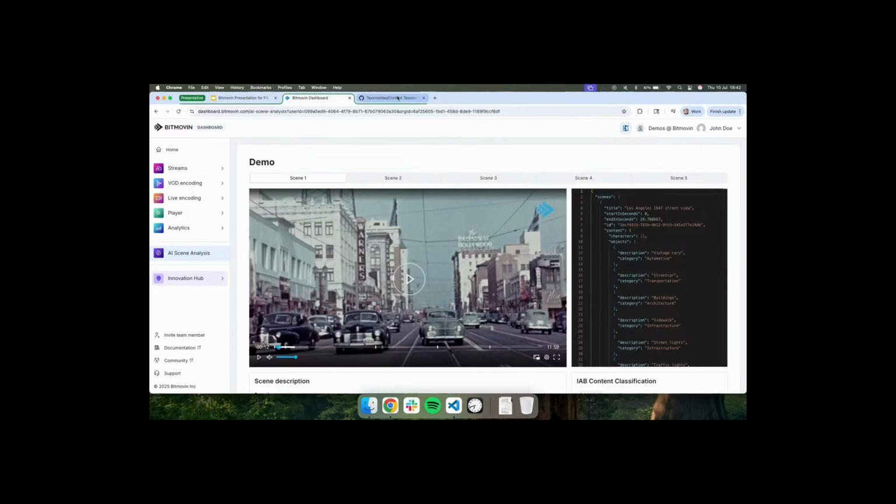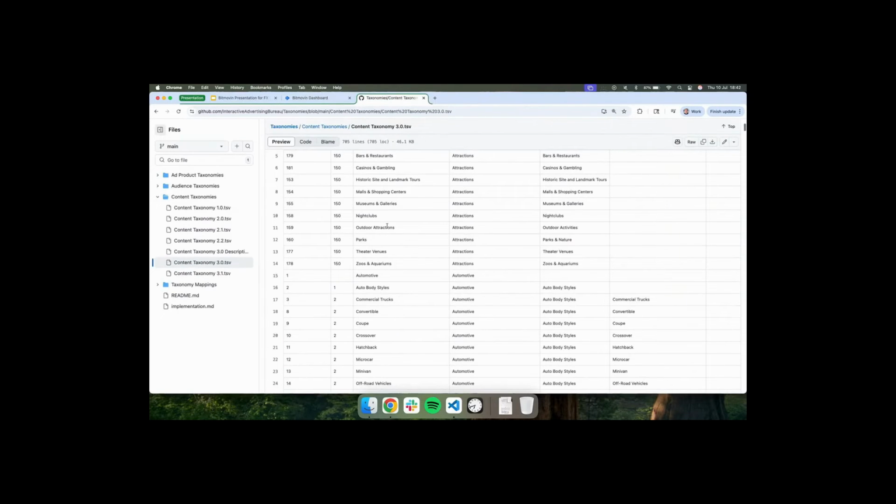These are things that you might see in video, like outdoor activities, parks, for example, zoos, aquariums, and this goes on and on. There's a whole load of keywords within this taxonomy, and there's a bit of hierarchy to it as well. If we look at automotive, so cars, there are different types of cars, hatchback versus off-road vehicles, for example.